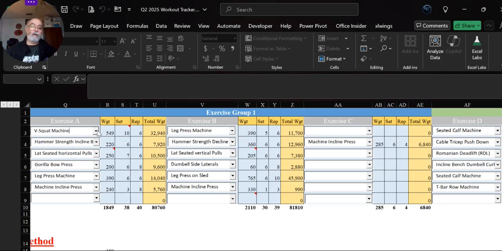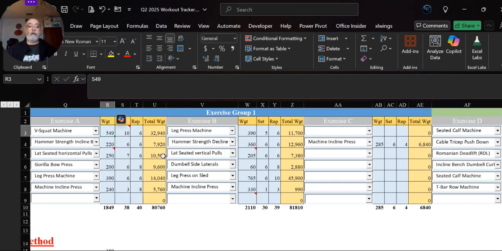So in this case, from the gym, I chose V squat machine. It's one of the leg machines. There are lots of different types of leg machines, right? V squat machine, hack squat machine, leg press sled, leg press machine, standing calf raises machine, seated calf raises machine, seated leg curl machine, or vertical or laying down leg curl machine. Easily almost 10 different leg machines that you can count, and I'm picking and choosing depending on what muscle group I'm going to hit, right? In this case, for quadriceps, I chose V squat machine.